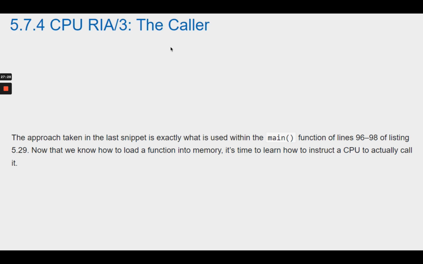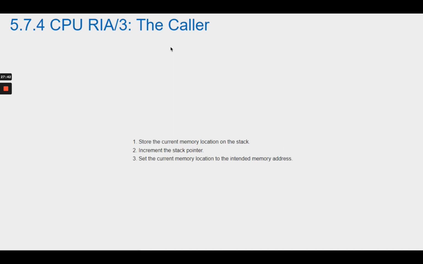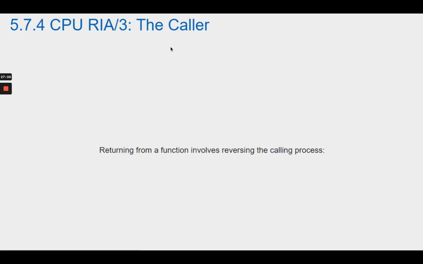Now that we know how to load a function into memory, it's time to learn how to instruct a CPU to actually call it. Implementing the call and return opcodes. Calling a function is a 3-step process. 1. Store the current memory location on the stack. 2. Increment the stack pointer. 3. Set the current memory location to the intended memory address.